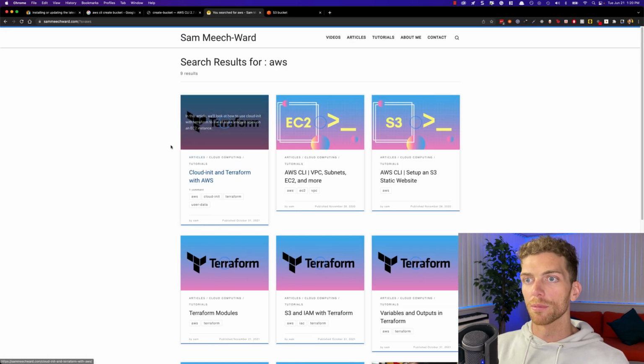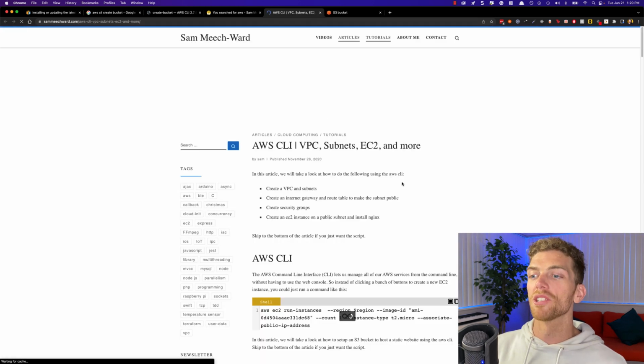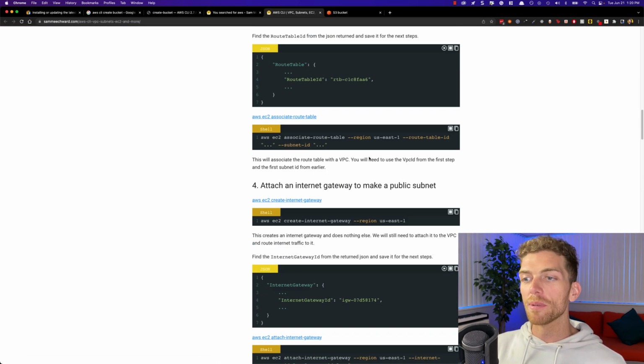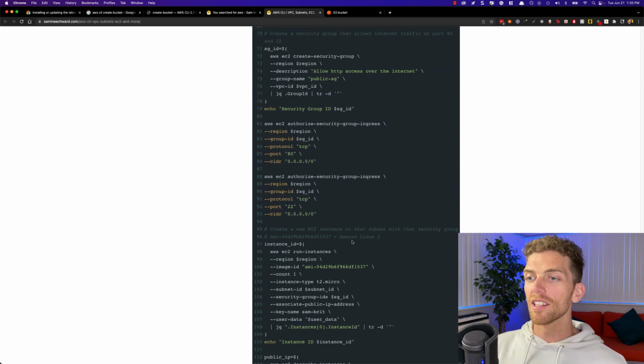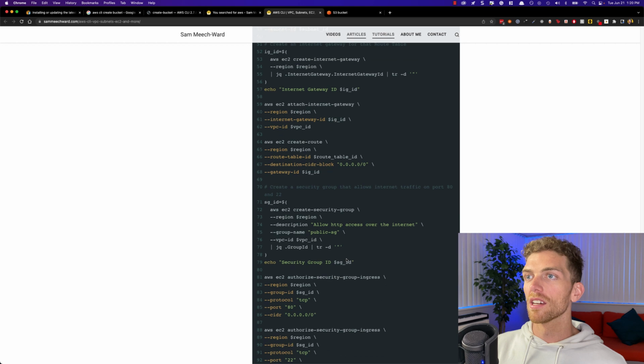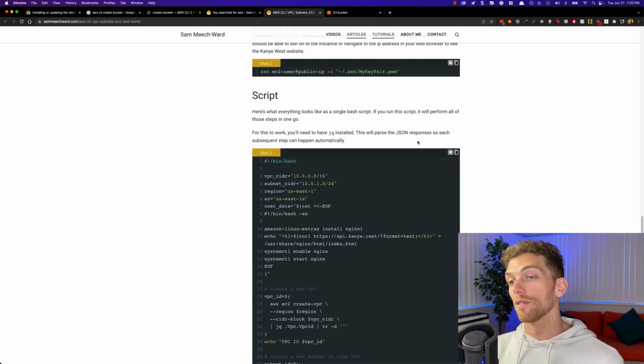So let's check out the AWS ones. I have a bash script on this page that would actually set up a VPC and multiple EC2 instances and subnets and things. It's a little bit more advanced, a little bit more messy, but you can do that all with code rather than clicking those buttons, and then you can recreate what you've built over and over again. But once you get into a place like this, you'll actually want to use more advanced tools like Terraform and Packer or the AWS CDK.